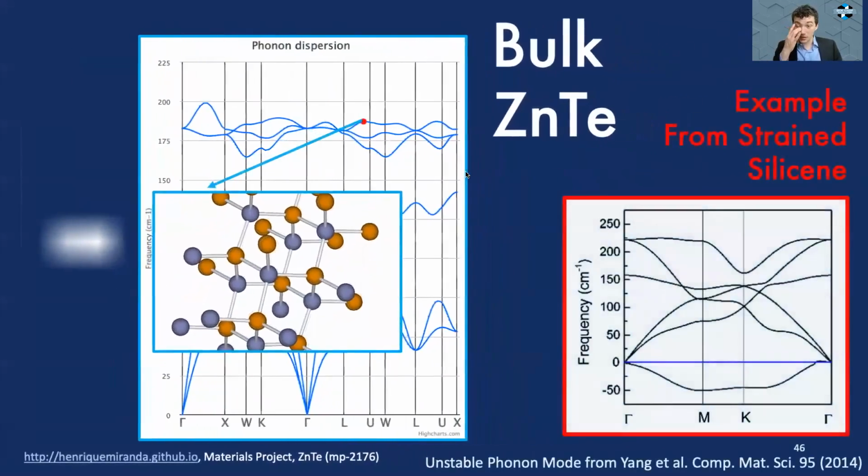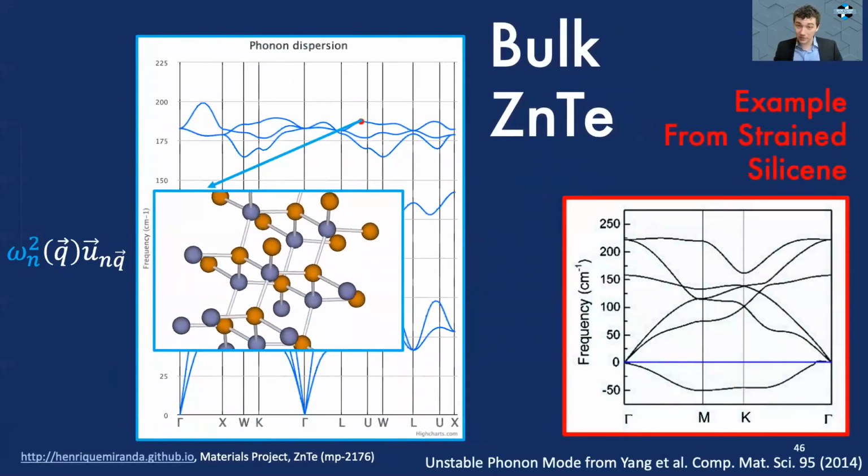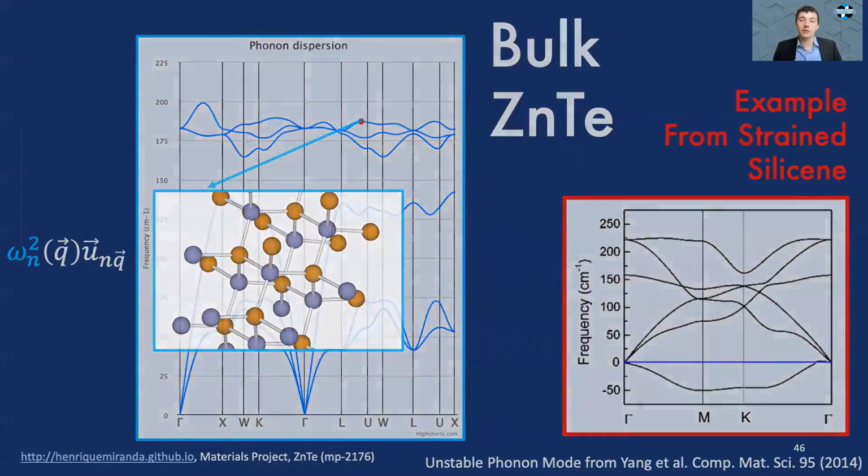So here's an example of what it looks like when the phonon frequencies are negative. This means that the deformation results in a gain in energy, which is the opposite of what we want. We want a small deformation of the structure to cost energy, which means that it wants to go back to the way that it was before.